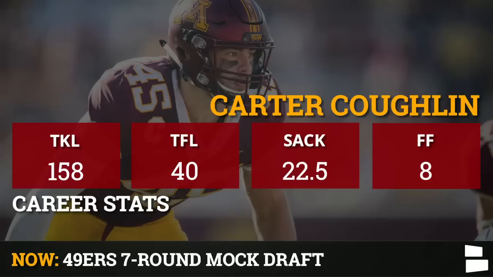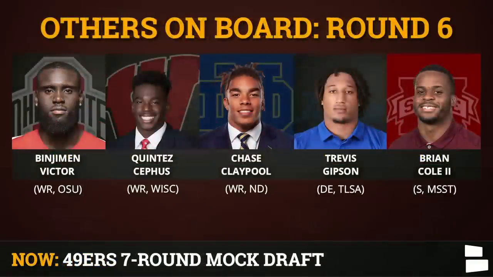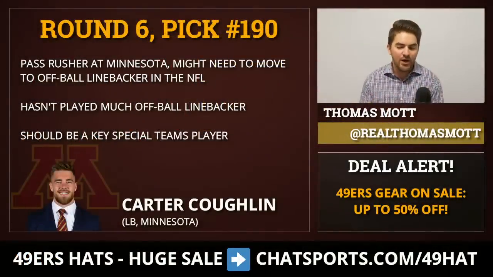Again, we're trying to fill some holes here in case we lose players in free agency. Other guys on the board, I mean, if you wanted to get a Quintez Cephas or a Chase Claypool out of Notre Dame, if you needed another wide receiver, Travis Gibson was there, the defensive end out of Tulsa. But overall, as you see, I liked my choice of taking the wide receiver earlier on, Gandy-Golden, and now going ahead and getting a pass rusher who might turn out to just be a practice squad guy, but could be a depth role player for our 49ers as they try and re-bolster and rekindle that 49er pass rush.